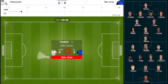Vancouver with the throw. Bruce Arena acknowledging this is year 1 of the project for the San Jose Earthquakes. That's it. He did say he's inherited a team that needed a lot of changing, and we are who we are right now, and it's not going to change overnight. But he's been very pleased with the development of the side so far. They're in contention right to the last day, it seems, in terms of a playoff spot, and probably a lot of people wouldn't have thought that going into the season. But he says really they've been in a lot of games, a lot of close games, 1-goal games, where an individual mistake has cost them. And if they can rectify that, get a little tighter defensively, then over time, as you say, through the long build, this team has a chance.